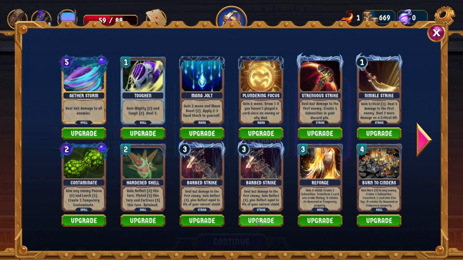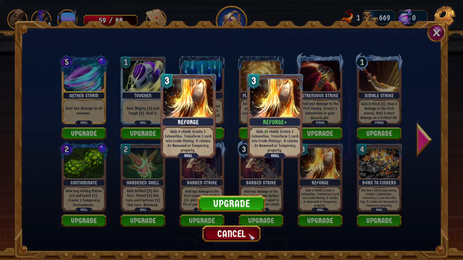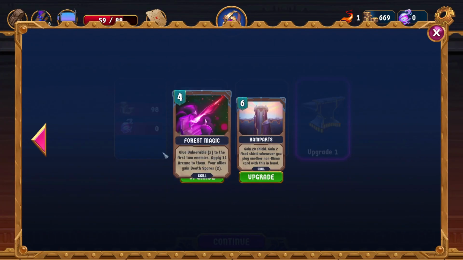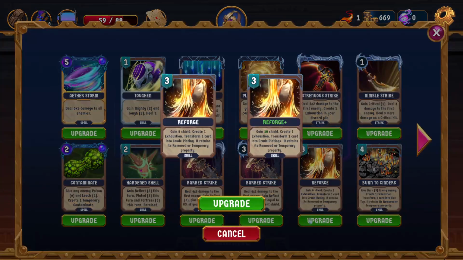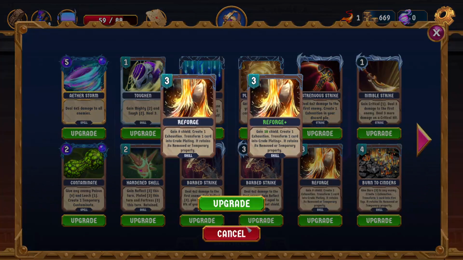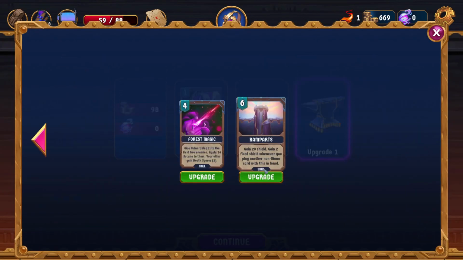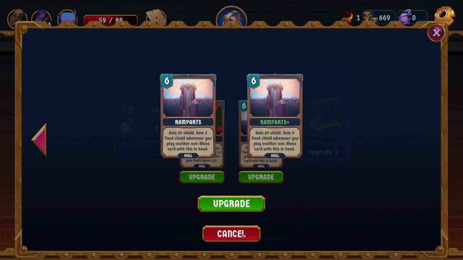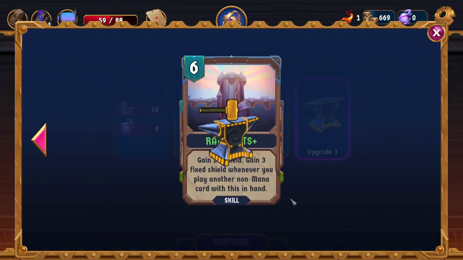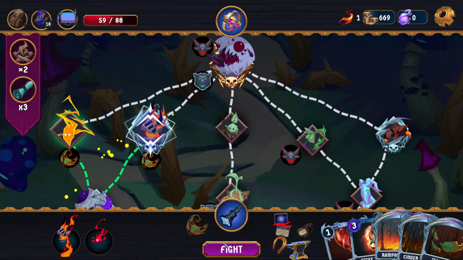That doesn't go to 0 cost. It does go to more heal. This gives us another turn of tough. That may be worth it. None of our other upgrades get cheaper. Might be this. It might be Ramparts Plus. I think it's Ramparts Plus. I think we need that shield.